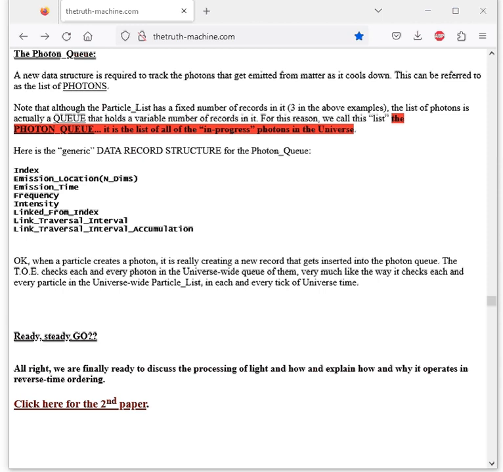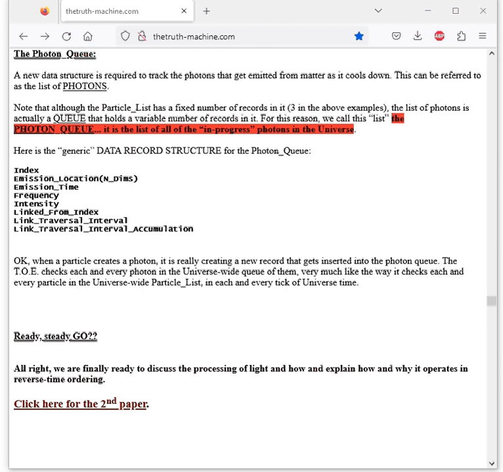Feynman tried to explain it with his path integrals, but that requires fluctuating backward and forward through time. The way I'm doing it, I'm tracking all the potential locations that a photon can go to, all the possible locations it can hit. And I'm tracking those in this data structure right here, this photon queue.